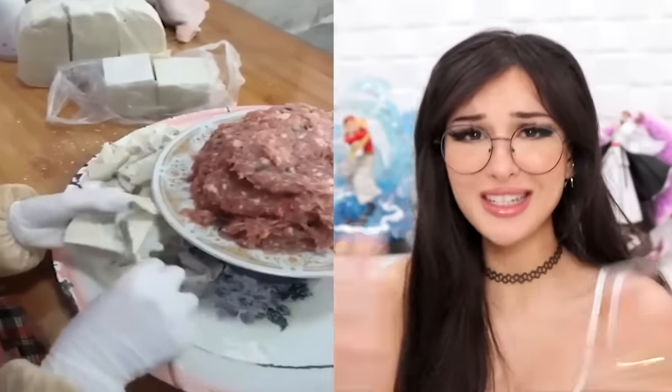How is the dough so cooperative? It's practically folding itself. It really just did an orange justice after it got a piece of meat inside. That's crazy.